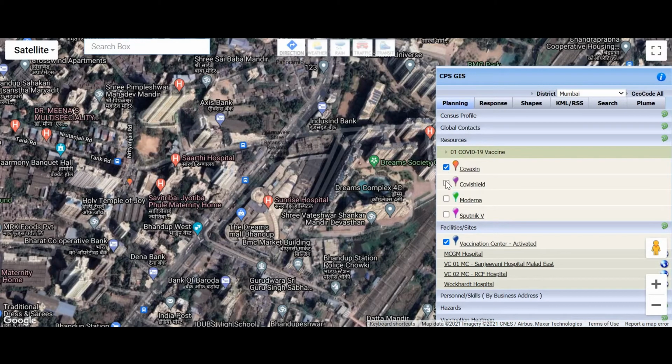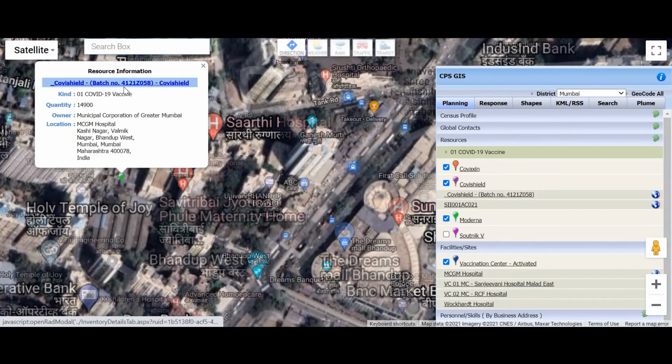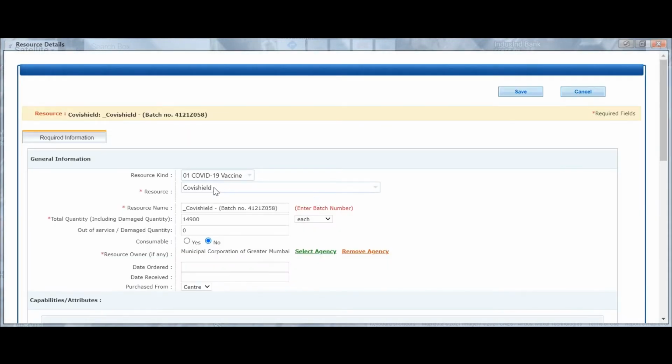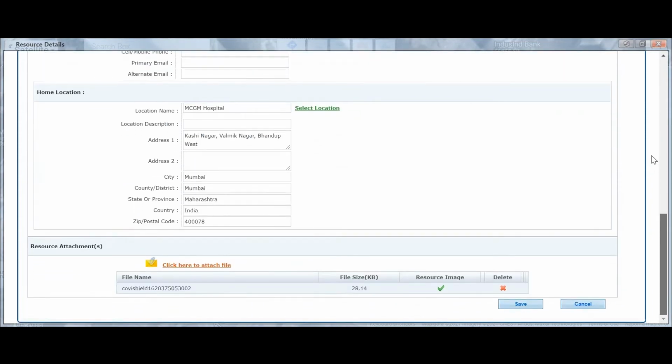I can turn these layers on, select this, and see what kind of vaccines I have, and go into the details of it, Covishield. Then you have the quantity, whether it's out of service or damaged, expiration coming up, date ordered and received, and various information that you can put in the system.